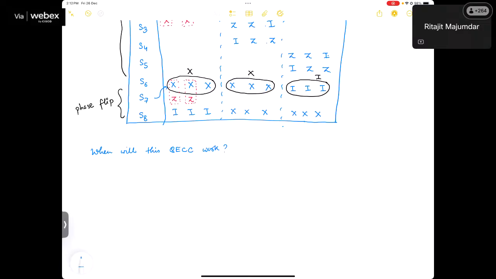Simple. Either there is no error, then nothing to correct, or there is at most a single error, right?